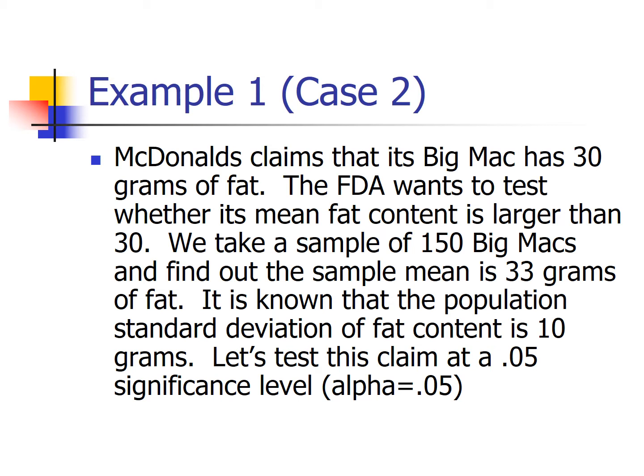Now let's go ahead and test the claim. Let's test our claim at the 0.05 significance level. I don't think that I've used this language before. We have certainly talked about that alpha. Alpha is also sometimes referred to as the level or significance level of a test. So when I say let's test this at the 0.05 significance level, that's just saying let's, for step 4, use an alpha of 0.05.